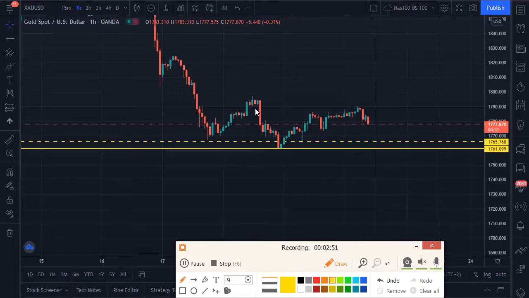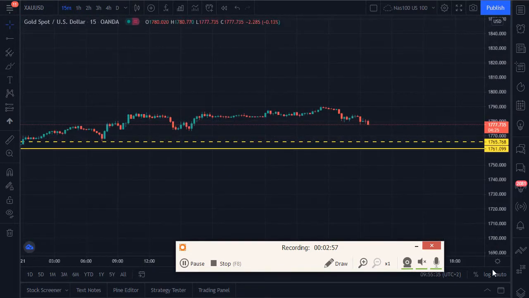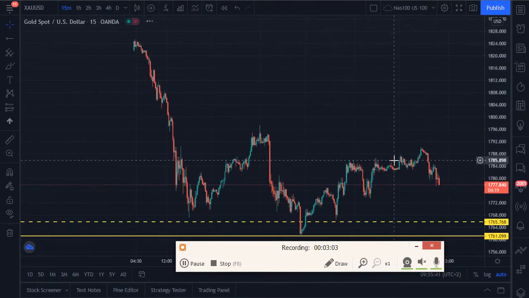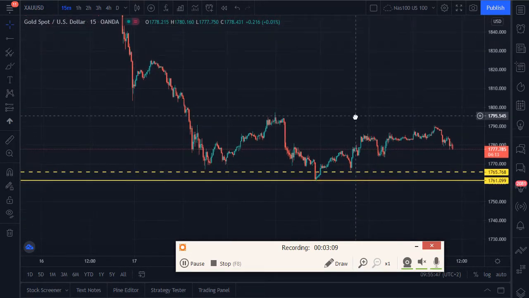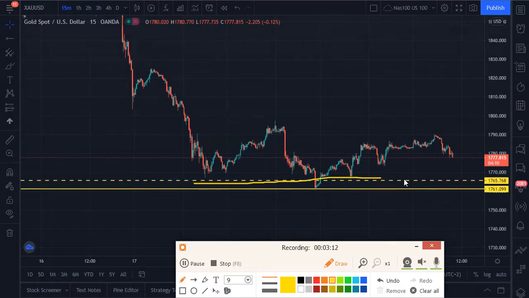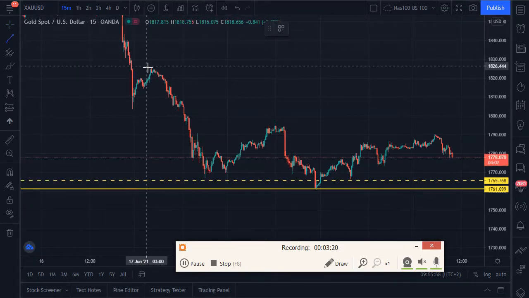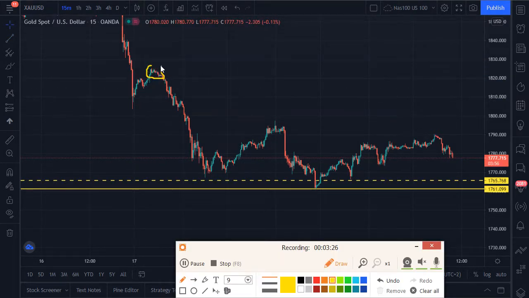So I'm going to draw that, but the best thing that you can do is go to a bit smaller time frame, because you're going to get those higher highs and higher lows. So we are here. Remember I want to connect this. Let's say this is a support, but you don't know when to buy. So what I'm going to do is try to draw those trend lines and resistance lines. I'm going to try with this. Let's try this one, or let me just show you. I'm trying this high. You see, I'm trying to connect them, maybe even somewhere this one.